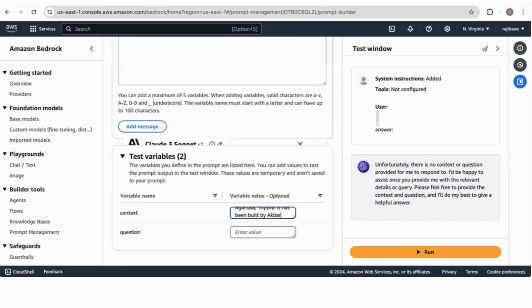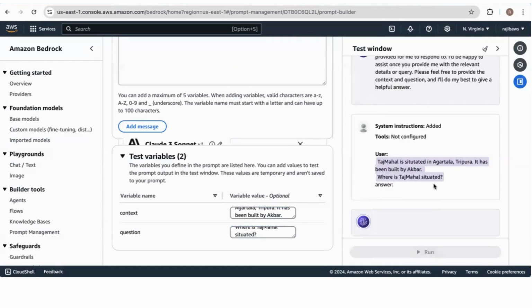Although it has been built by Shah Jahan, I'm trying to see if I ground it to this context, whether it answers based on the context or it still goes to its parametric knowledge, right? So where is Taj Mahal situated?